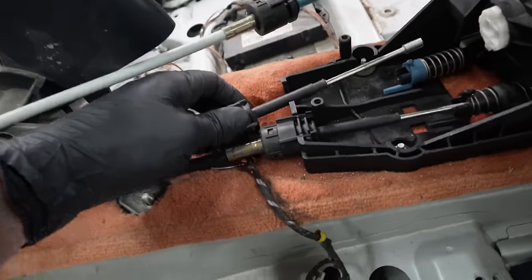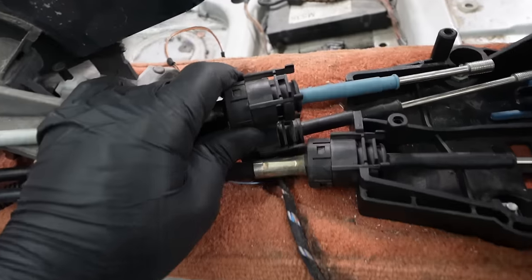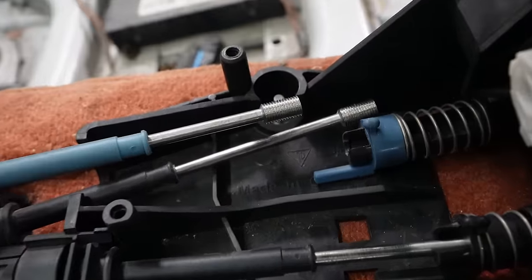I ran into an issue, which I kind of expected, but I'll show you what I mean. This right here is the black cable, and it's centered right now, right? So if I line them up end to end right here, you can see the length difference between the two cables. So what we're gonna have to do is cut the end of the black cable, shorten it, weld it back on, and hopefully that doesn't cause any problems. Should be fine. This is just a temporary fix. Eventually we'll get cables made, so I'm gonna go with that.